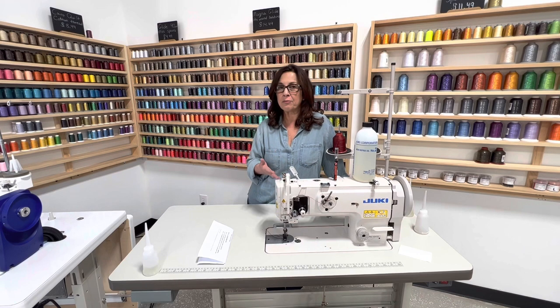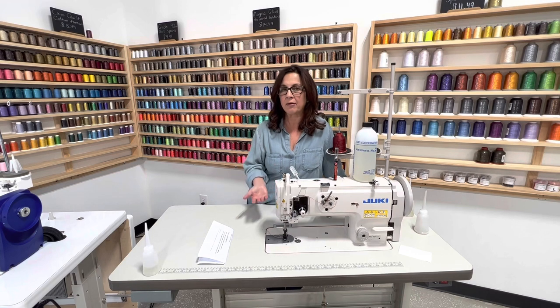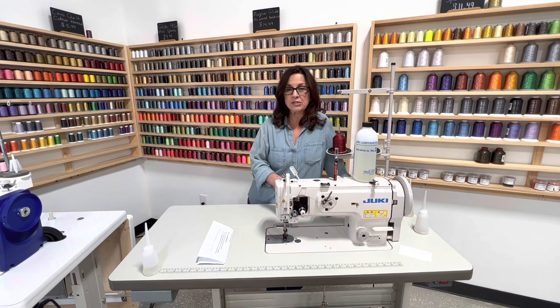And just for maintenance, every once in a while, you wanna check those wick areas on the top and the bottom, and on the side. And also make sure you're looking at your reservoir area. If it's high or low, make sure you're taking care of that. But remember, you're not oiling this every day, just the hook area.